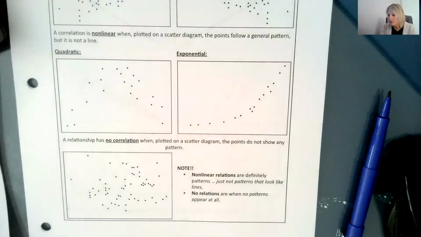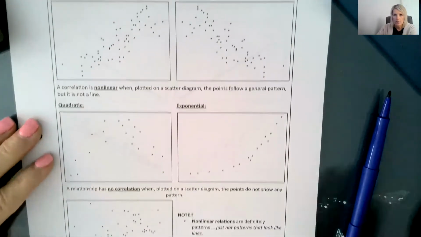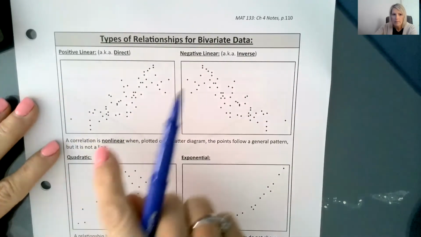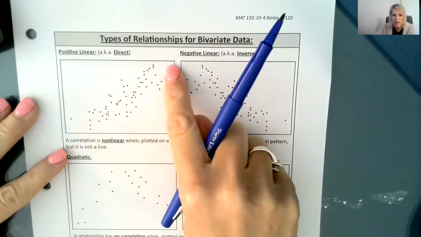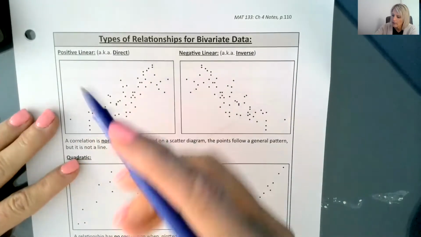Okay, so if we turn to page 110, we're going to see some graphs. So far, we've only talked about how we can see that data or two variables are related to each other visually on a graph, right? And we want to kind of put that together, like what do typical relationships look like here graphically? And so we can see that there are two typical relationships. One is a positive linear relationship, is what we're going to call this, meaning that it kind of looks like it's going in a line. And remember, real life data doesn't happen in a perfect line. This would be some kind of a positive relationship.